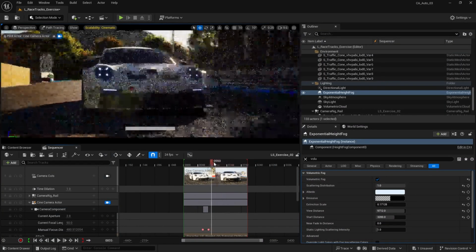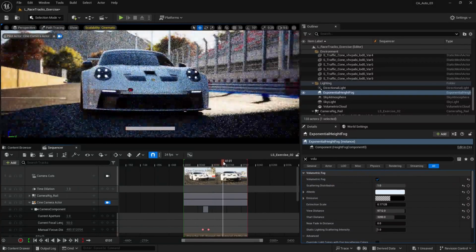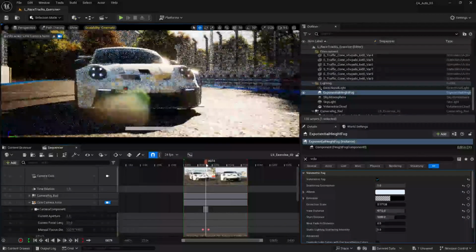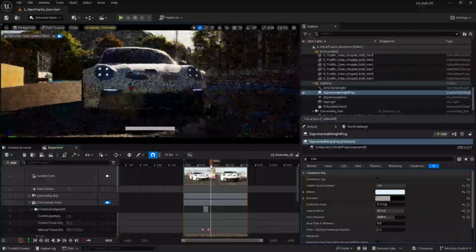I hope you find it very useful and you now know for yourself how you want to render your shots, knowing that there's Lumen as well as path tracer available. It's entirely up to you how you want to do your final render. And I hope this was useful enough to get through it and decide on your own what to do next.